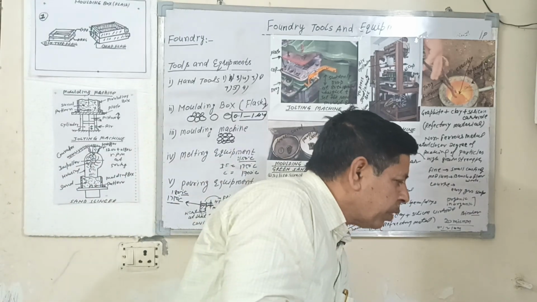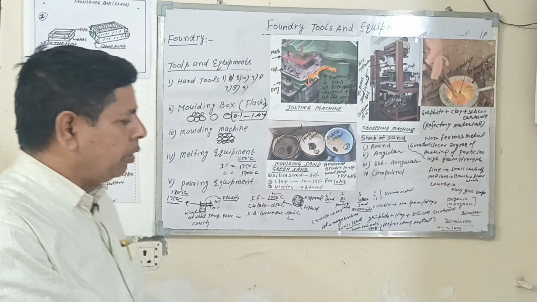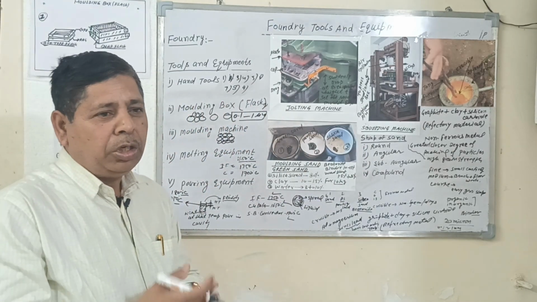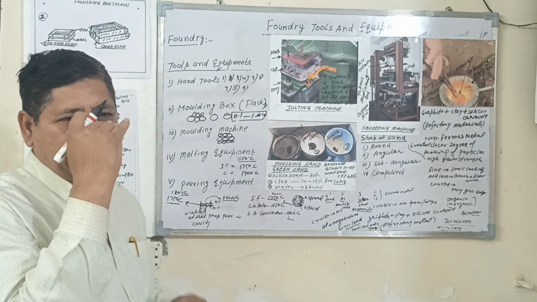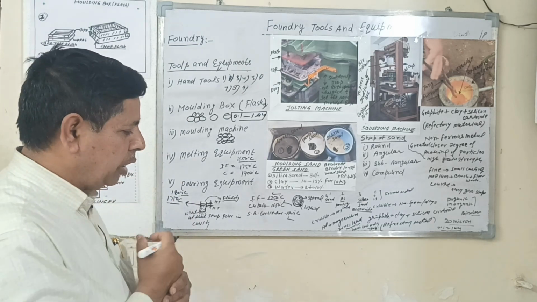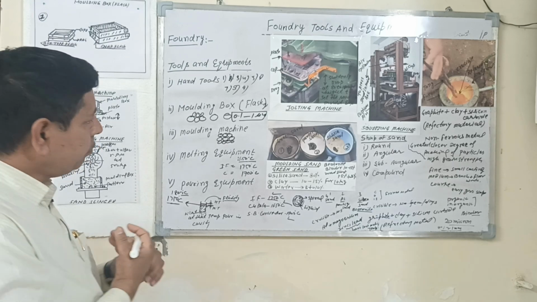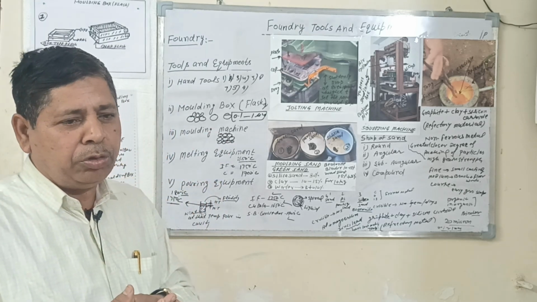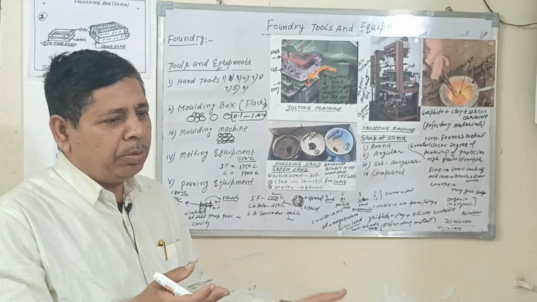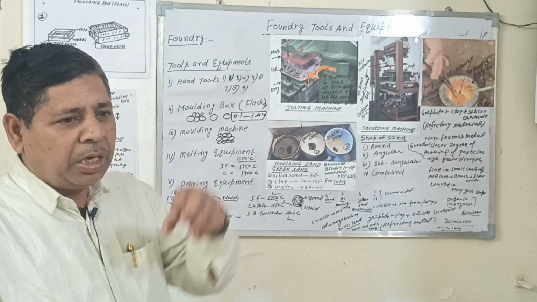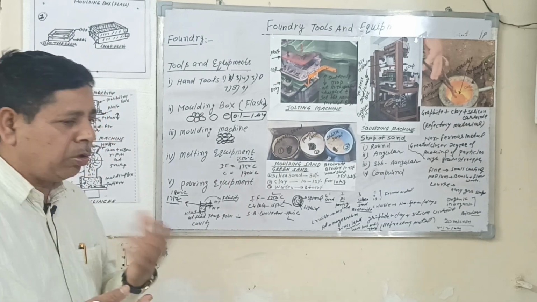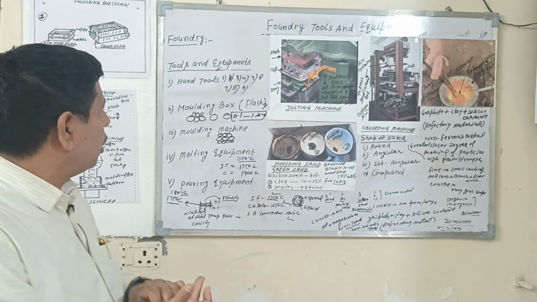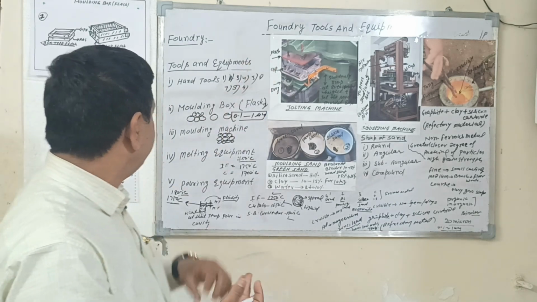Bulb swab and simple swab are used for moisturizing the surface and cleaning the surface of the mold. Different types of wooden hammers and mallet hammers are used for taking the pattern out of the cavity and also for rapping purposes. These are different types of hand tools used in a molding foundry shop.